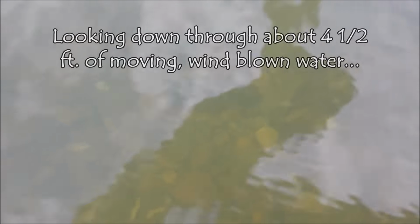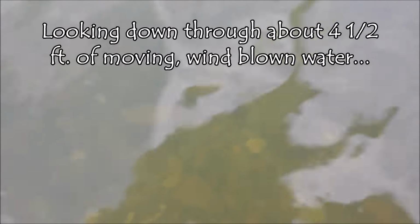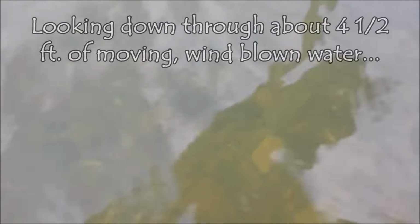Maybe there you can see it in the shadow of my hand. I know that water's really jacked up. I can tell it's a killer point though, all of it that I can see anyway. It's got a nice tip. I'm gonna have to fish for it with my stick. It's gonna take a little while, so I'm gonna shut there so we can get a good view. Hopefully you can see it down there. We'll shut this off and fish it out, and we'll take a look at it.